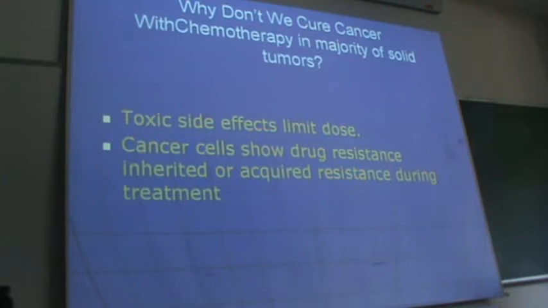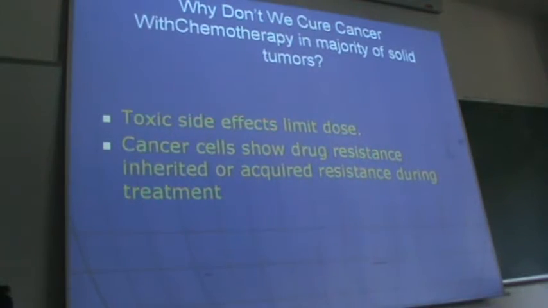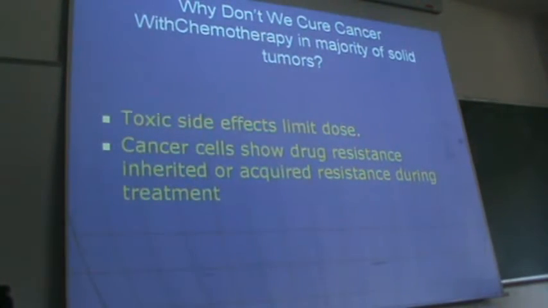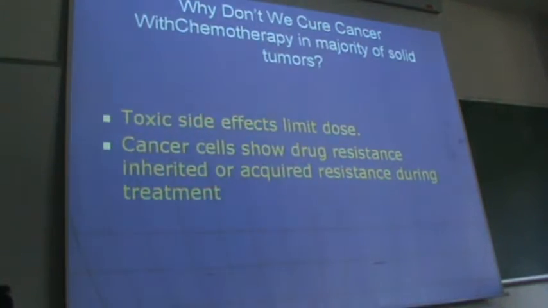And with the use of chemotherapy, the tumor cells develop mechanisms to get rid of the drug effect, either by efflux, a mechanism which pumps the drug outside the cell. The drug will come into the cell, and there is an efflux mechanism to send it outside the cell. And there is also a change in the process of apoptosis. So for this reason we will have resistance, and resistance to chemotherapy is a real challenge and a real problem in using chemotherapy.